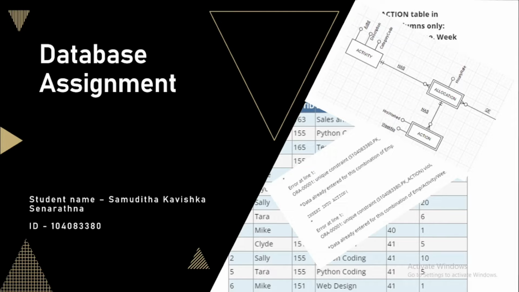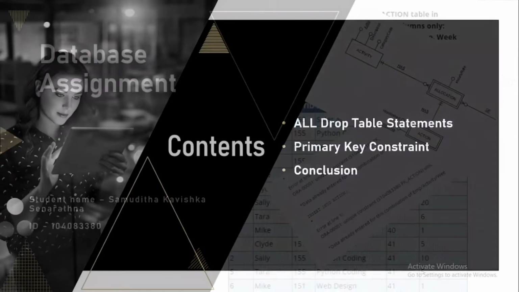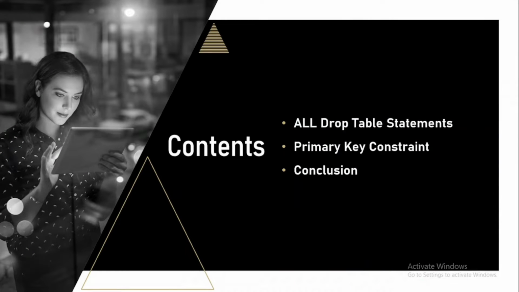I'm going to talk about some parts of database analysis and design assignment. Let's have a look at the contents of this presentation. At the beginning, I'm going to talk about all drop table statements and primary key constraint. At the end, I'm going to talk about the summary of this presentation.